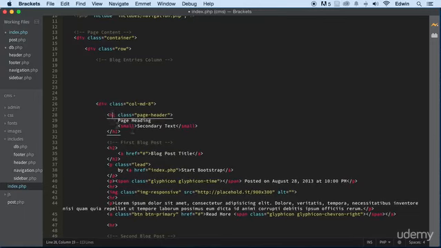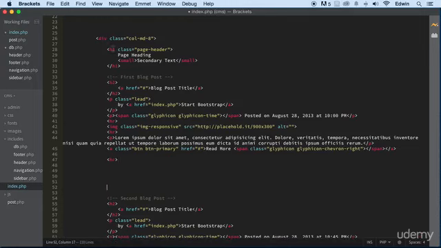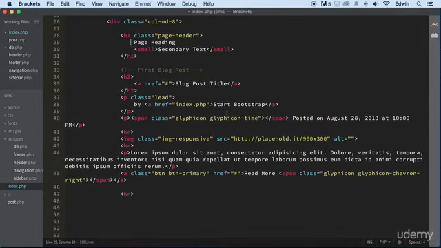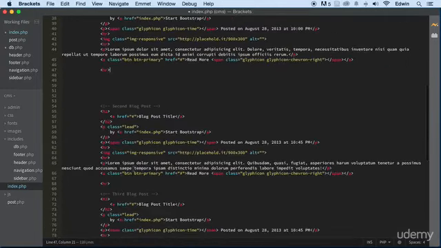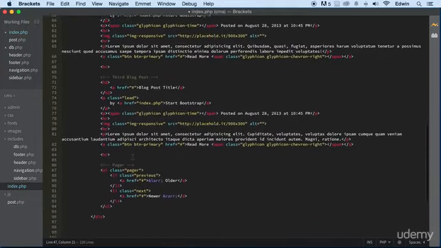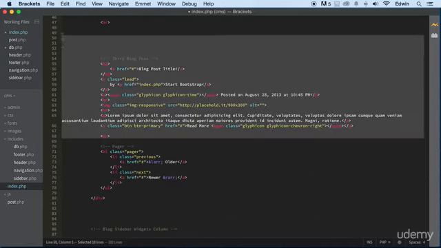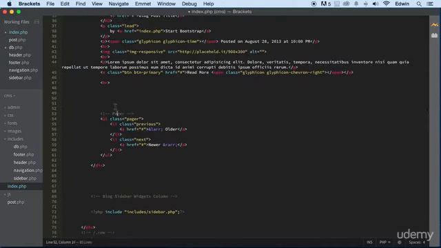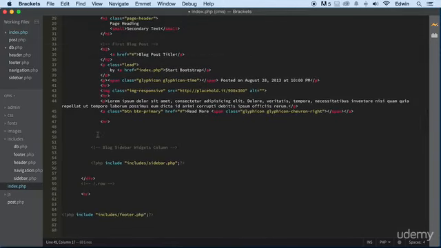So we see the header of the post. This is the first post right here, and it ends right here. So this is all we're going to need: the title, the blog post title, the page heading. We're just going to need one of these because we're going to make some dynamic stuff going on. So let's take it out of here. Meanwhile, we're here, so let's take this out, and we don't even need a pager. We can take the pager out too. All right, let's save it.